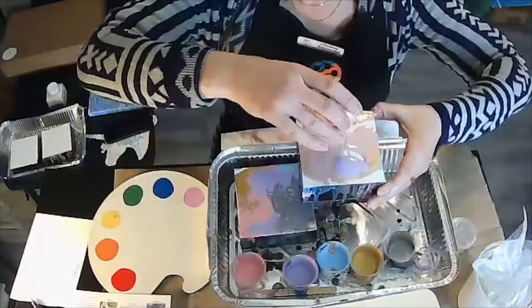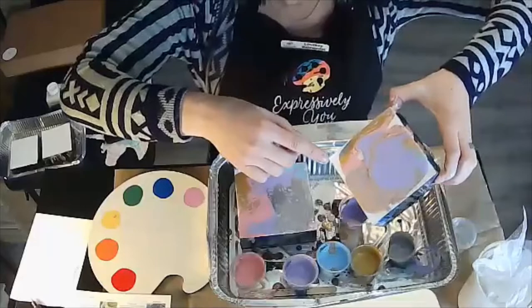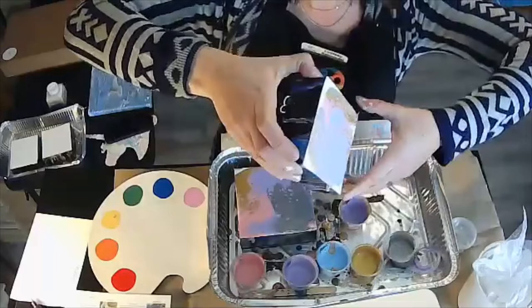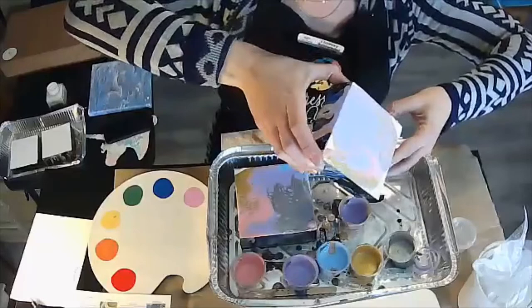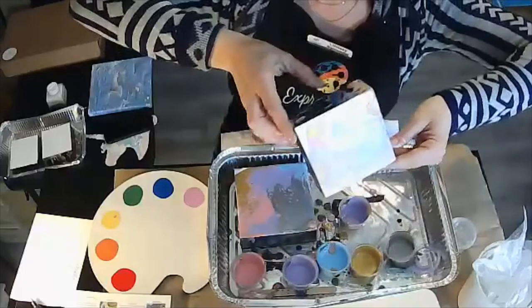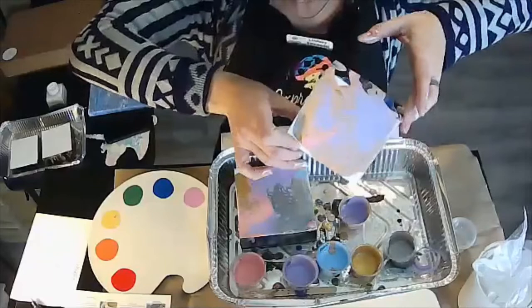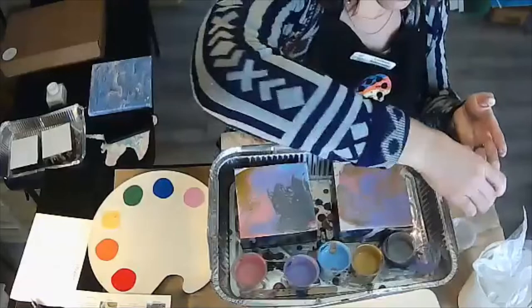I'm going to pour more paint because I got distracted and didn't spill enough on my work surface, and that is okay. I love the purple interacting with my swirls of gold and pink. The dirty pour is probably the most unplanned of the techniques because you have a hard time knowing what it's going to look like. If you like the white space, you can leave it — it kind of looks like a blanket of snow from the winter wonderland.